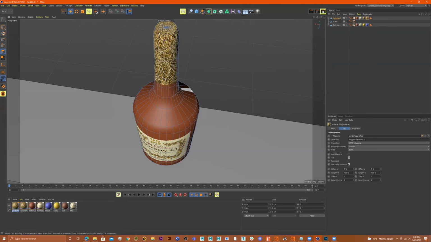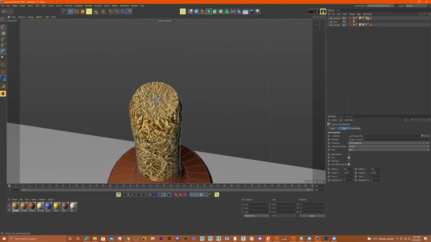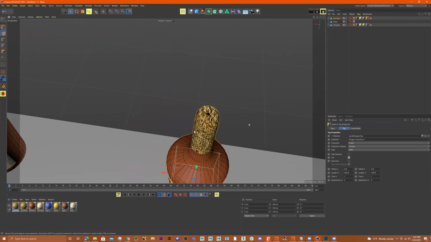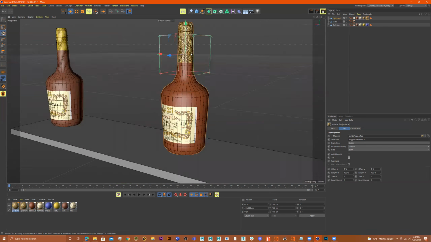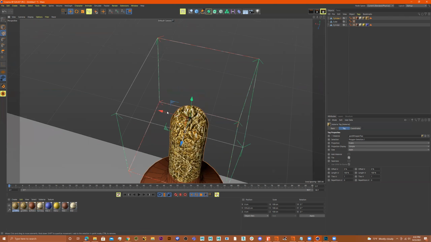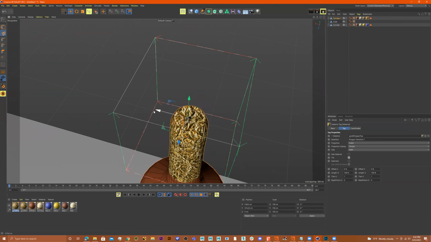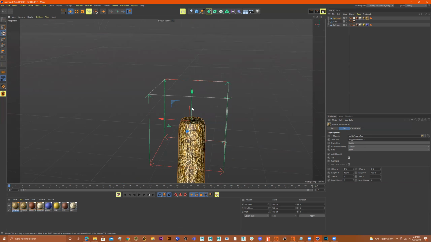I'll zoom in. Now we'll just click on it. We'll go to our UV texture tab and I'll go to, let's say cubic, right? So since I went to cubic, now it has this cube, just like before it had the cylinder. And if I move this around, we can see how it's moving. So this is just if you want it perfect. Like I said, it just depends on how you're going to see it.